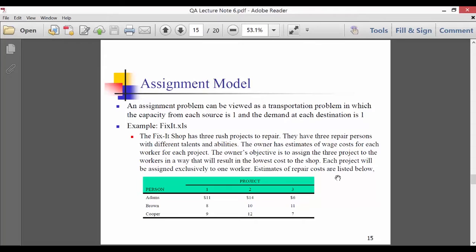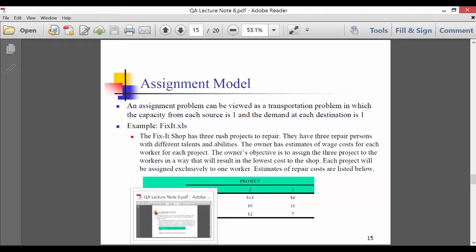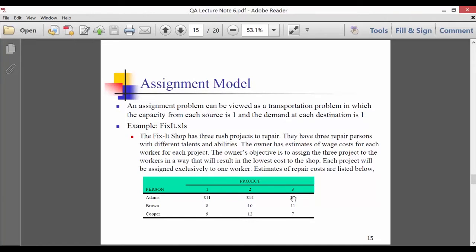When it takes value 1, it means the ith person is assigned to the jth project. Otherwise, it equals 0. And our constraints, according to this case material, are that for each person, for each row, the summation of each row, like x11 plus x12 plus x13, should equal 1. For all 3 of them, the same constraint applies.